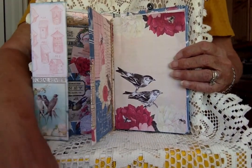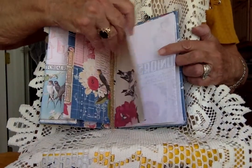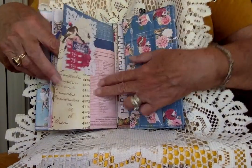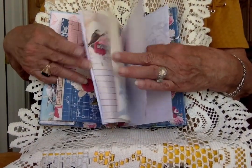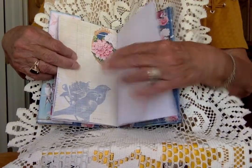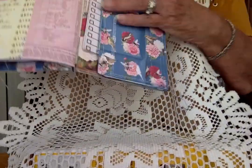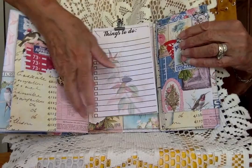On this page there's really not a lot of embellishments, because look at the page — I don't think you really need to cover it up. The journal is inside and I haven't tea-dyed it, but there are lots of pages and, as you can see, this paper is just stunning.